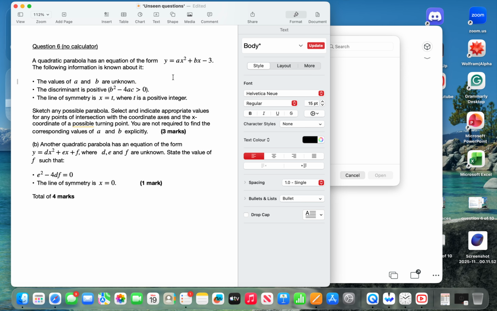Let's have a go at this. So you have to read the question carefully. We have to find points of intersection with the coordinate axes. Let's first of all have a look at the y-intercept, the point at which it crosses the y-axis. Now there can only be one of these on a parabola. On a quadratic parabola, you can't have two y-intercepts. So to find the y-intercept, we can have a look at the equation.